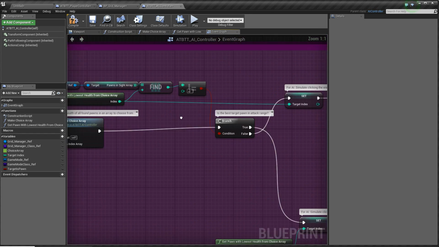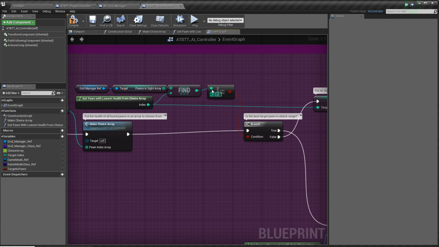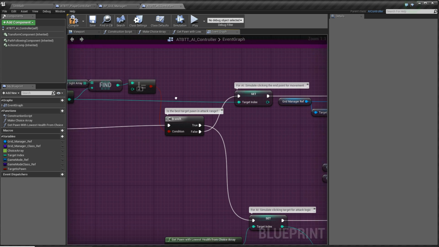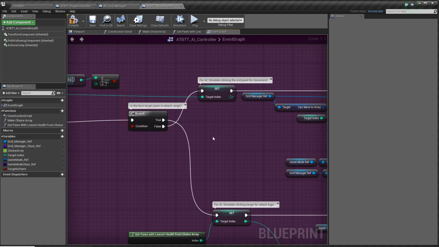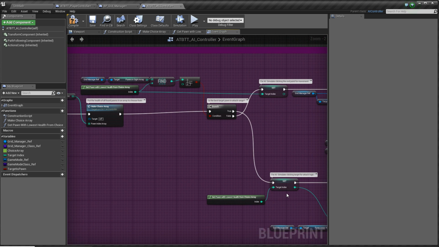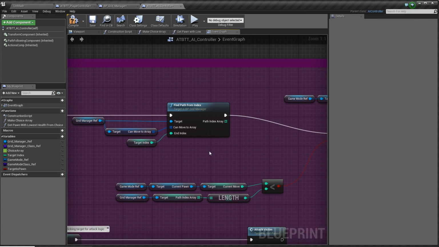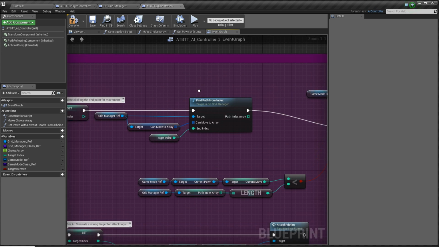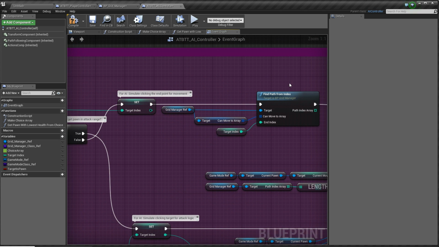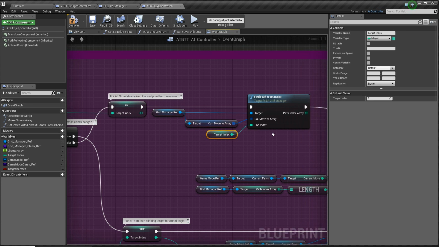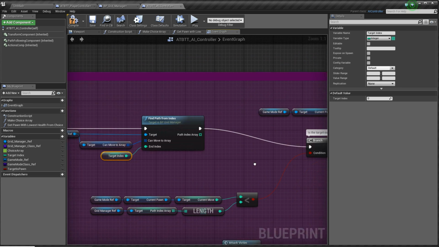Now, if the target is not in sight, so we have to move to him, then we also set the target index to this. This could be set beforehand actually, and would save some room. Yeah, I should do that later. But then we find the path from the target we want to move to, to the current pawn, which is outputted in the path index array.